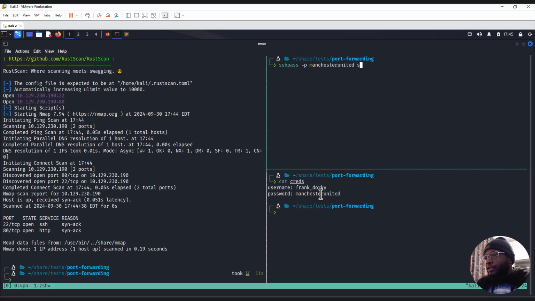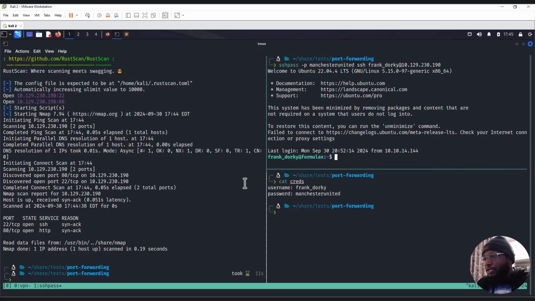Then we SSH using the user from docky at the IP address of the machine. Let's see if we can access it. Yes, we have access to the machine.